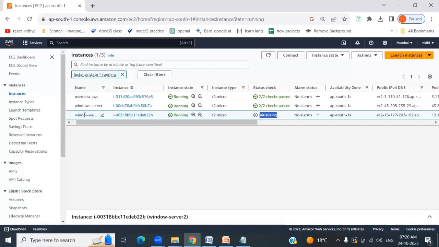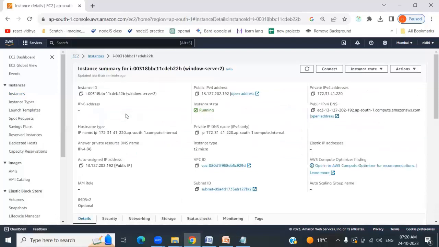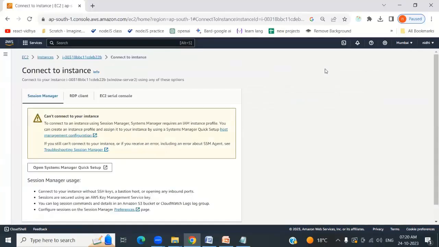You just need to click on this ID, and then you are able to see all the things which you have selected. You can see the public IP address here and the private IP address here, and these IP addresses are going to be required when you connect to your machine. So I'm going to connect it.